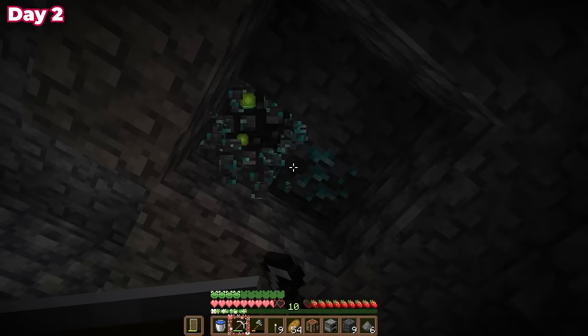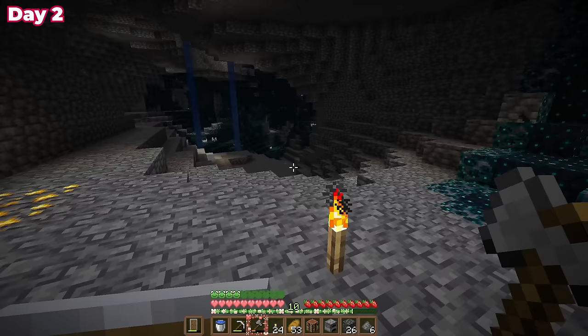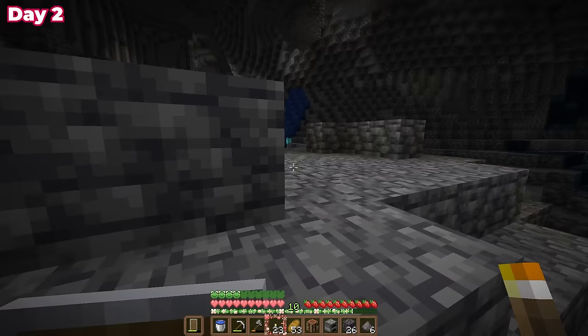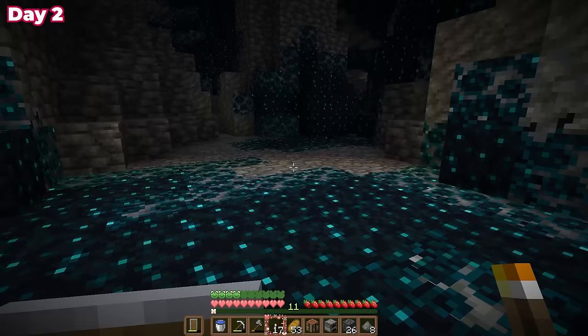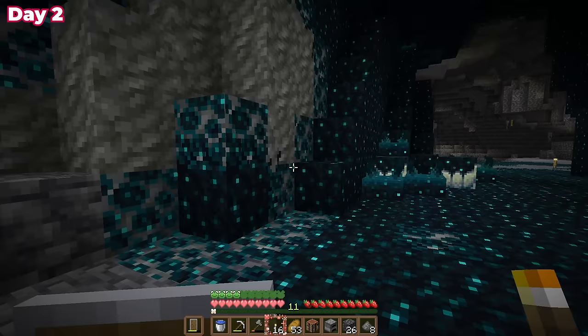I got a little bit nervous because I saw that there was deep dark everywhere, but we only had 3 diamonds, so that was definitely not enough for diamond armor. And against my better judgment, I started to sneak into this area that had a bunch of different sculk blocks. The only hostile mob that spawns in the deep dark biome is actually the warden, so I thought it would be safer to quickly check for some diamonds.